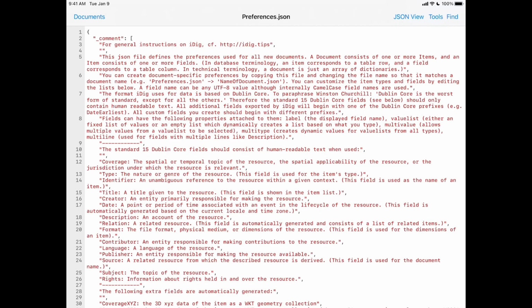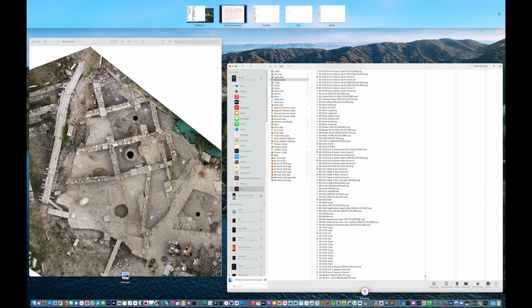So I can pull up a Google map of Greece and say, show me every excavation that uses iDig, and it will just work. The data will be compatible with those kinds of interfaces. So the idea is to try to find some space, some kind of field names that you can use that can be universal in a way. And so what we decided on is to just use Dublin Core.